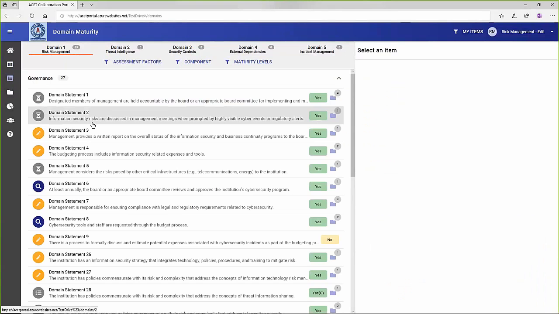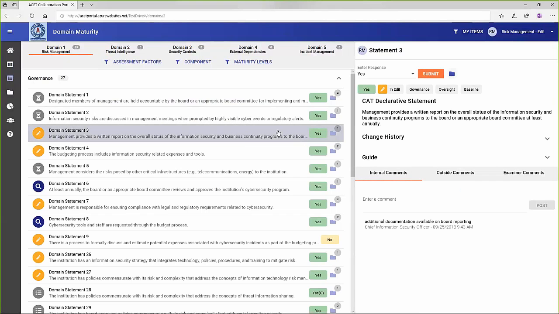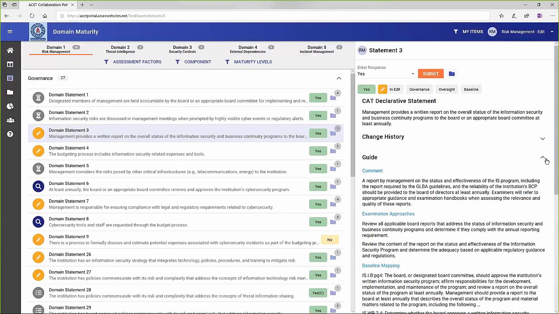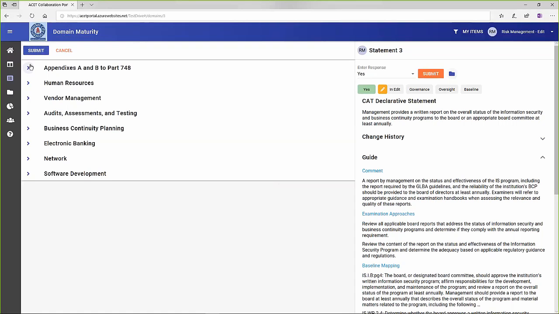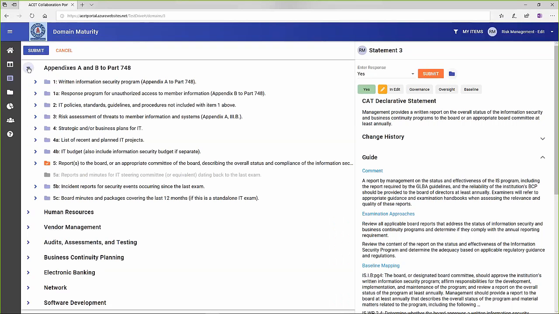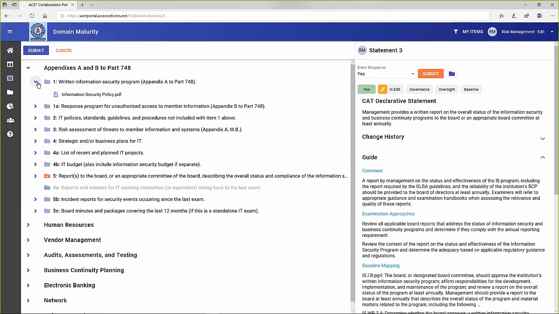We pick an item here. What's key is I'd like to show how we go about identifying supporting documentation. So, in general, you can open the guide, see how they're going to examine you. They're going to look at the report. Effectiveness of the information security program is really the thing that they're going to look at most. We can then go choose our documentation tree, which allows us to associate the information that is available in the documents with that statement. So if we thought the appropriate thing was to support it with the information security program, simply clicking on the folder item adds that to the linkages.